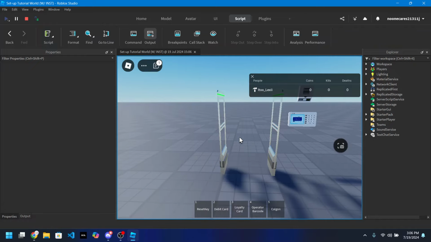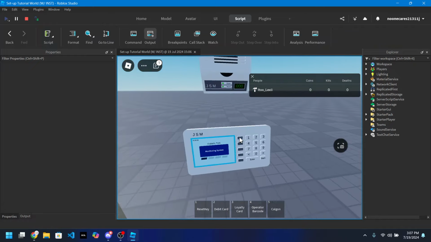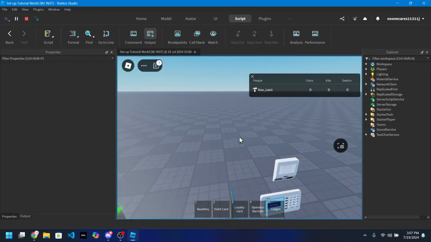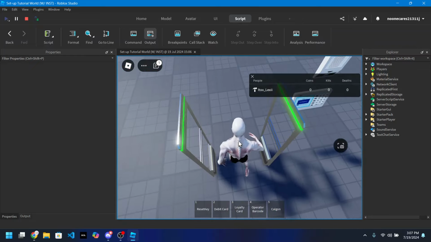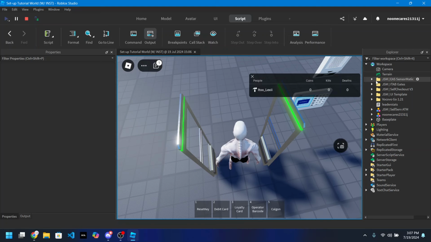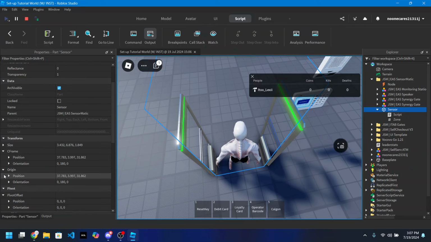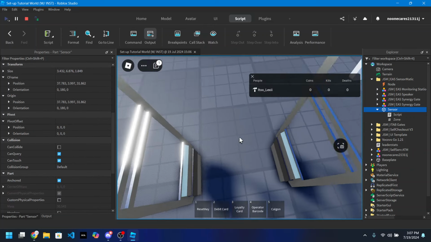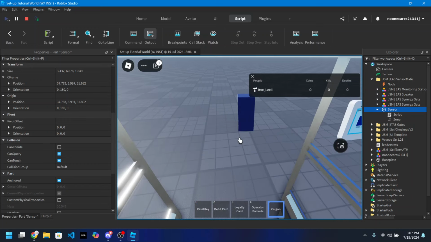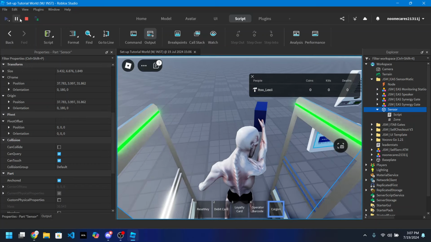Now if I try to walk through here... Hello? Right. So I don't think that this works.